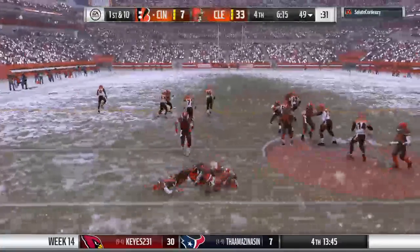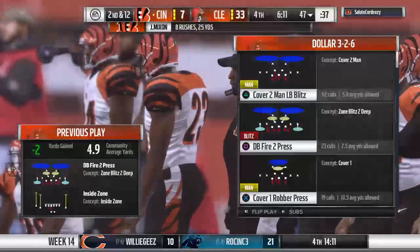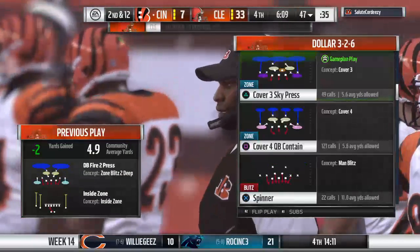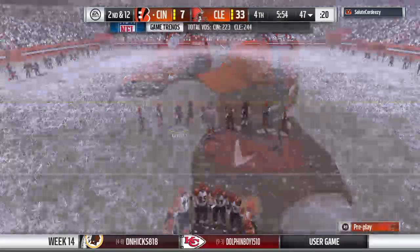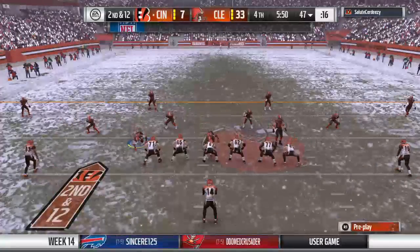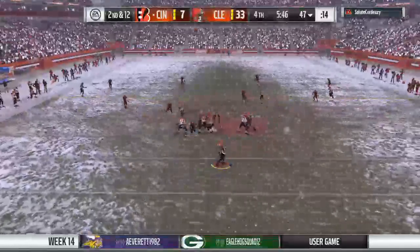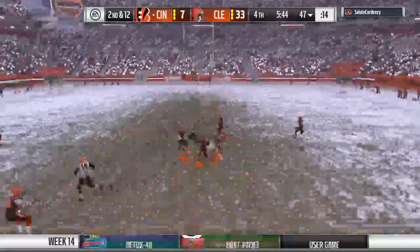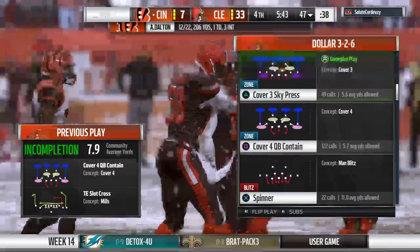That's what you work on all the time. Make sure that no one gets behind you. That's the cardinal sin of defense, giving up the long pass. They did. Let's see how they adjust. All right, Brandon, you know me as well as anyone. You know I don't usually advocate abandoning things during a game, but here we are in the second half. I think it's time to change things up. Let the running game go a little bit. Let's get to the passing game, and if you still want to get the ball in the hands of the runner, maybe you swing it to him, throw it to him a little bit, try it that way.